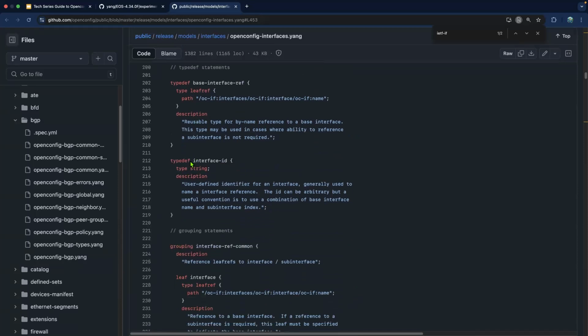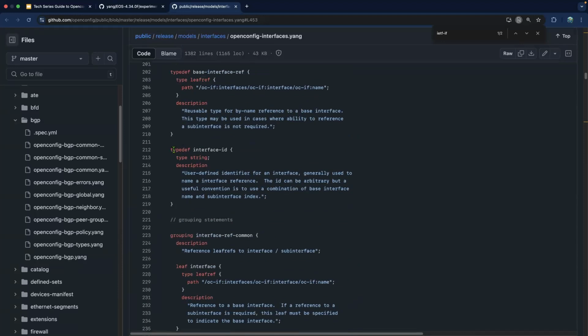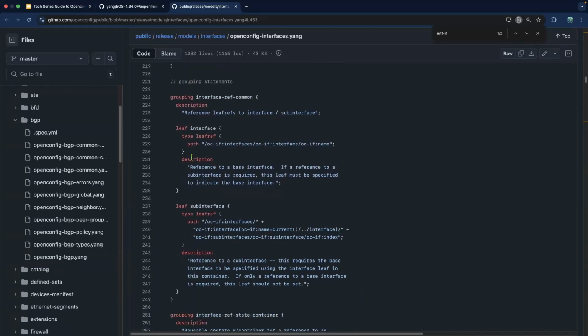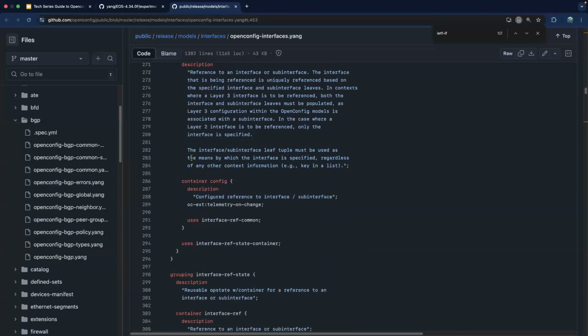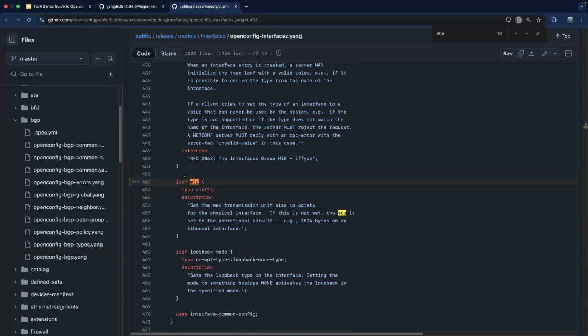So once all this revision part is done, we actually start with the data definition, where you can see we are defining the interface ID, which has to be type string. And in a similar way, if you come down, you will have the MTU, which we were talking about earlier, leaf MTU, which has to be a type of integer, an unsigned 16-bit integer.